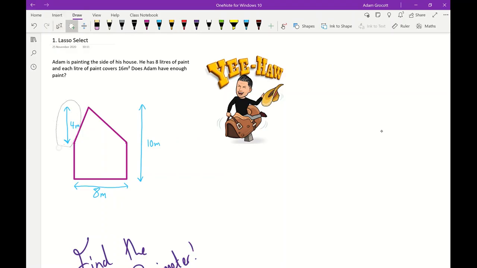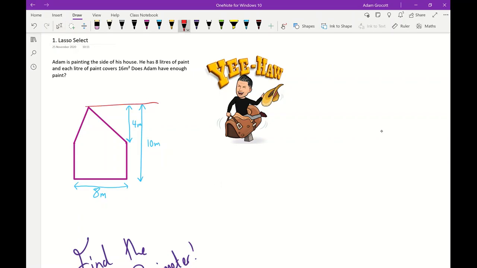I'm quite lucky because I'm a Surface Pro user. I'll just click and hold my pen, and as I then draw around it allows me to select the digital inking that's on my page. So when I'm finding an area of compound shapes like this one, for my students it allows me to move the digital inking around so as I can be very specific about the measurements I'm talking about.